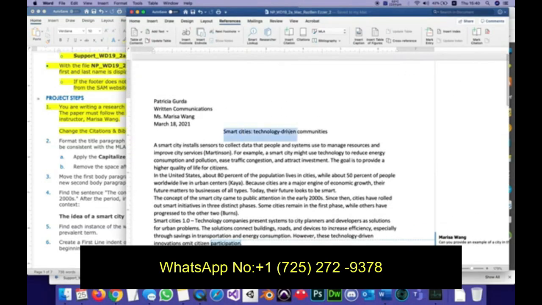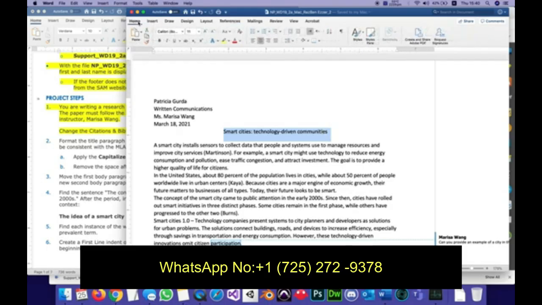I can highlight the sentence, go back to home, go back to the category which has to do with paragraphs and fonts and stuff like that. And right here, this icon that looks like capital A and a lowercase a is called change case. And one of the options is capitalize each word.